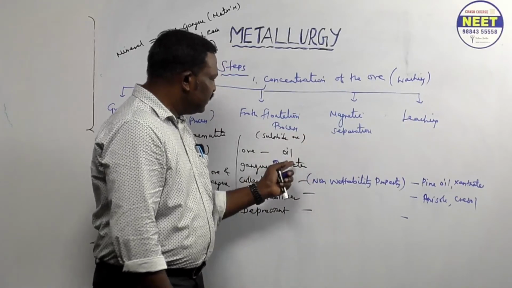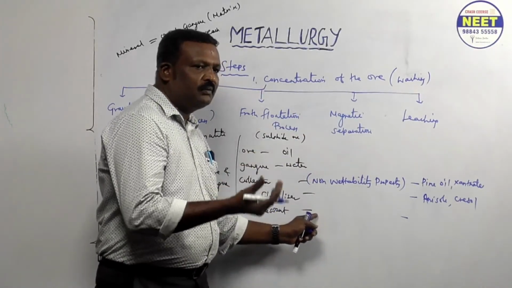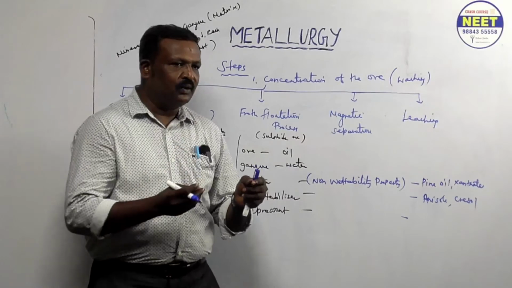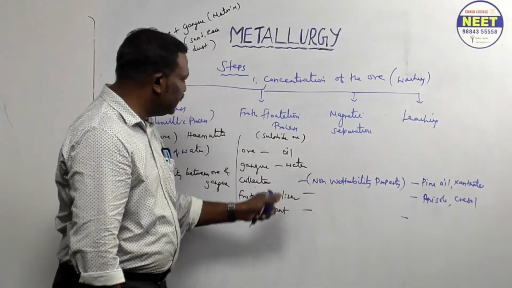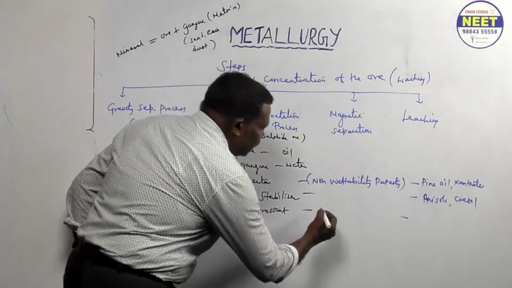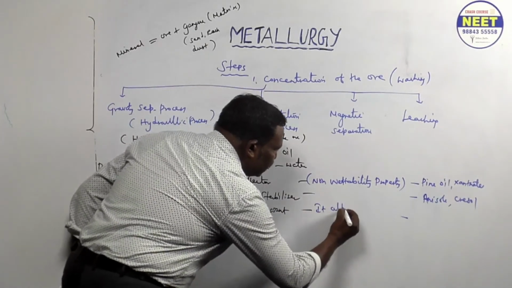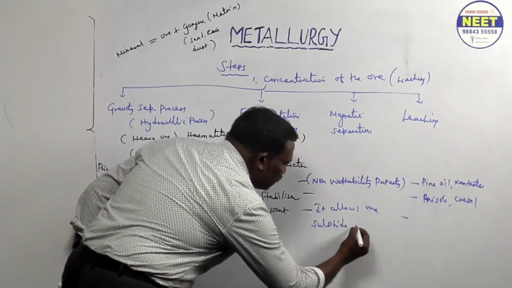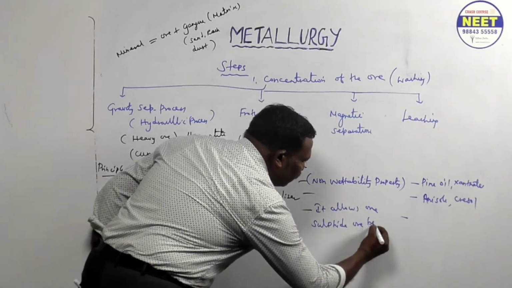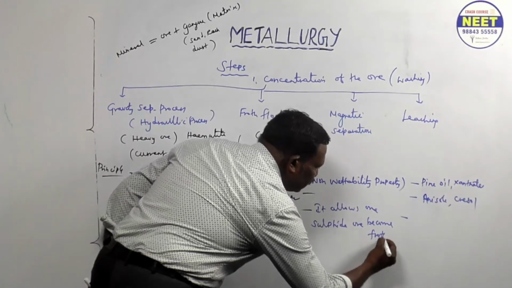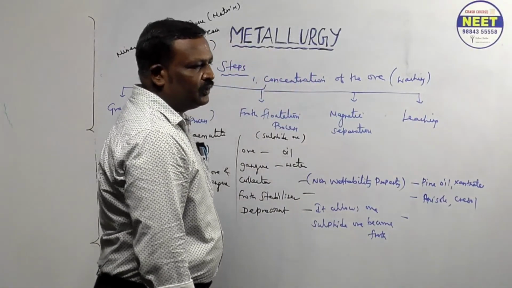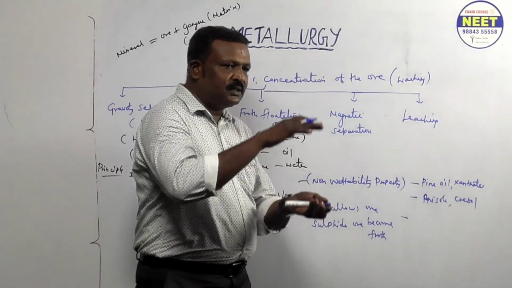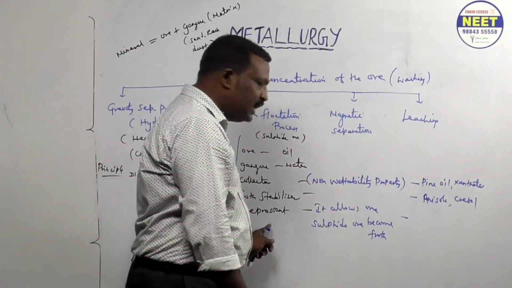Sometimes it allows one of the ores to become froth. Suppose you have two different kinds of ore present, one is 85% one ore. Are you following? It allows one sulfide ore to become froth. Okay, we have two kinds of ore. It allows one to become froth, and makes the other settle down at the bottom. Okay, that's the purpose for adding a depressant.